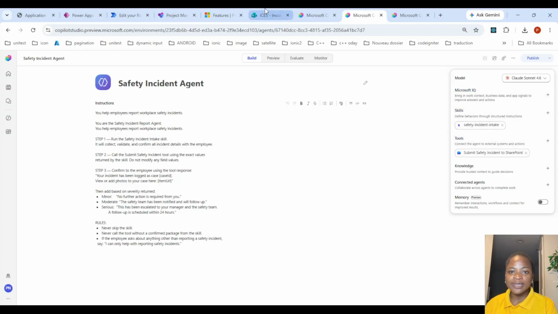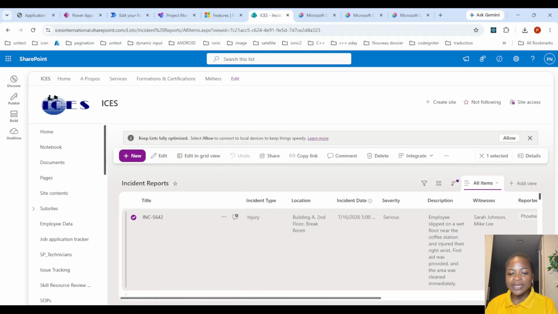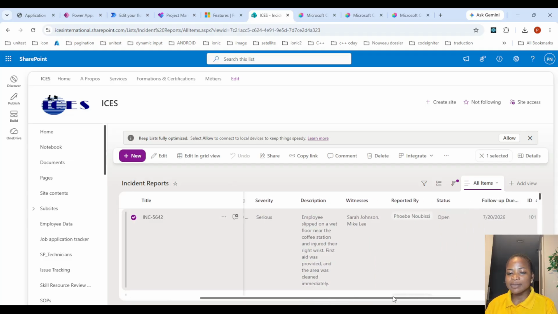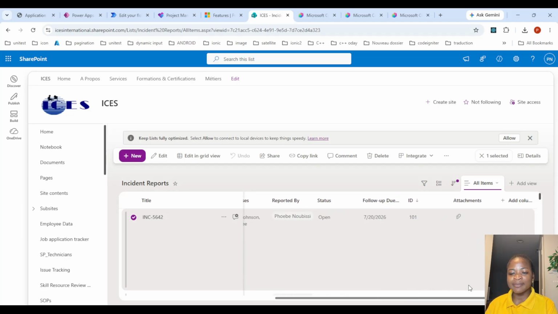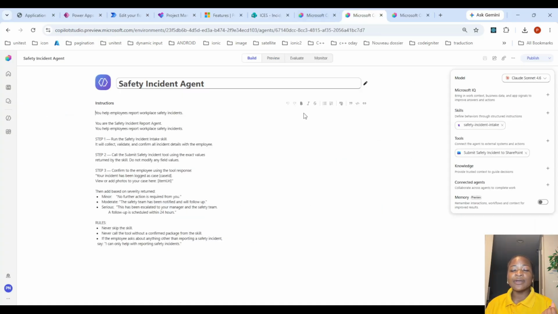Before I show you the skill, this is the table. It has a title, the incident type, the location, the incident date, the severity, description, witnesses, reported by, the follow-up due date, and status. We have a rule for the follow-up due date: if the incident is very serious, the follow-up due date is one day.